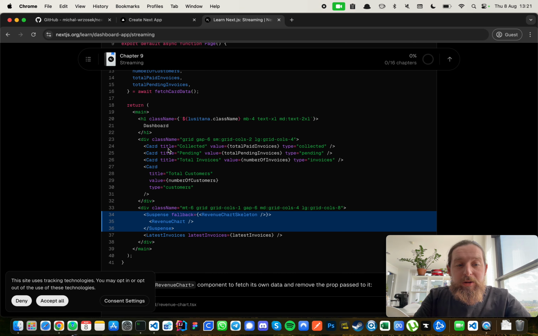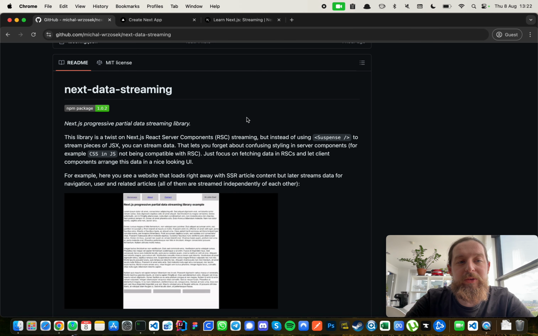As you can see, for example here, they style the page already and they stream the component in the places where this component should render. And what I was looking for was the possibility to focus only on the data part in React Server Components, and then stream the data and pieces of this data independently to the client part, and then let the client take care of the styling. I did some hacking and I came up with this library.